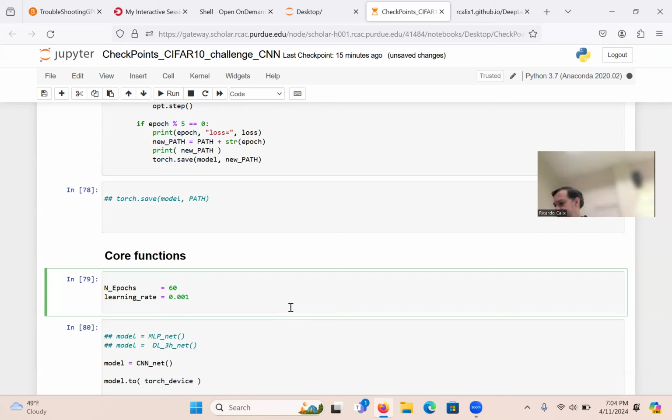Resetting. What was that one measure again?